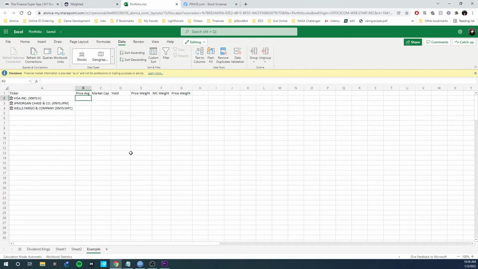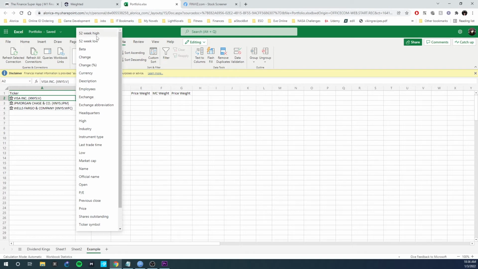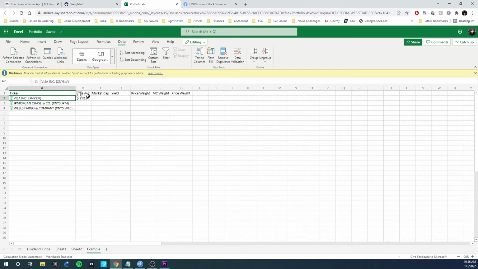All right, so price average for Visa, we want to take a 52-week price average. So that's going to be 52 week high plus A2, 52 week low, divided by 2.